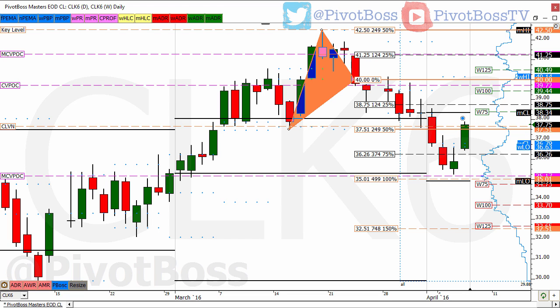So it's going to be very important to see how this plays out early on. But any early rejection of prices above 37.50 could get this thing headed back toward 35.17 with a likely continuation into 32.50. So this is going to be important. Again, this pivot's very, very important right here. Any rejections above it opens the door back down. Any acceptance at or above it opens the door back to 39.72 to 40.